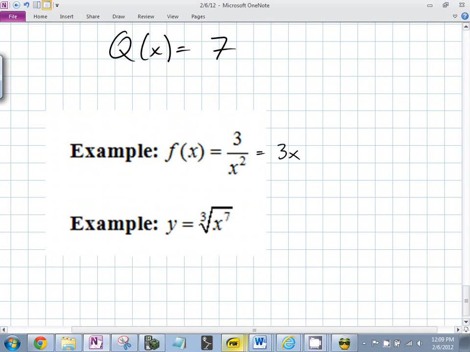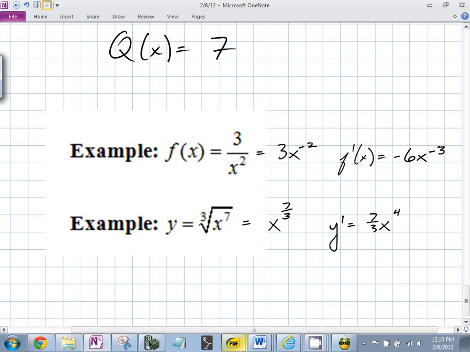What do you have to do with this one first? It's x to the what? X to the 7/3. So therefore, y prime is equal to 7/3 x to the 7/3 minus 1, x to the 4/3. Exactly right. Does it matter for the fractions? No. Does it matter if they are negative? No. The power absolutely does not matter. They just have to be real.